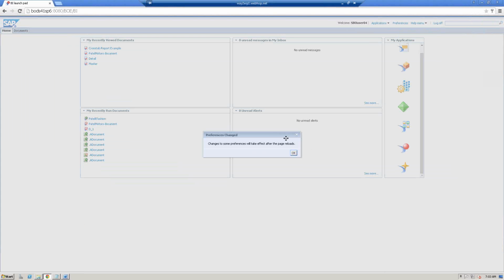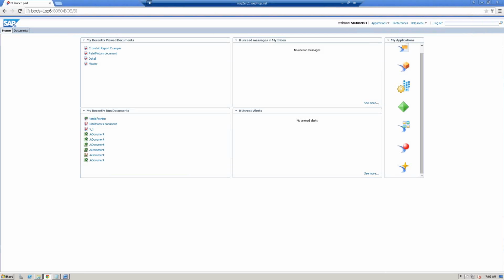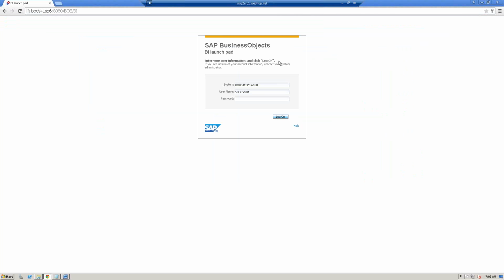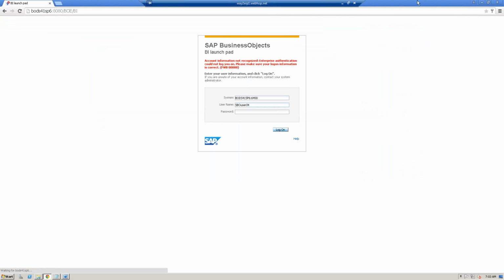Changes to some preferences will take effect after the page reloads. Okay, page loads. What we will do is log off and go back. Okay, interesting.